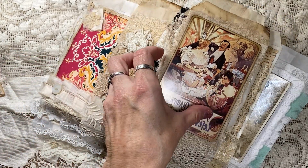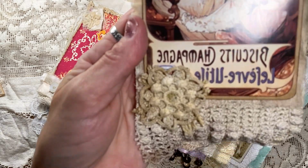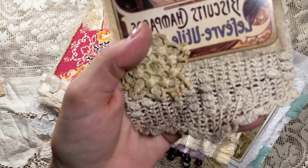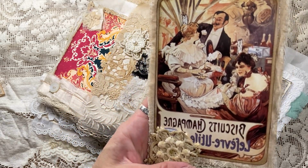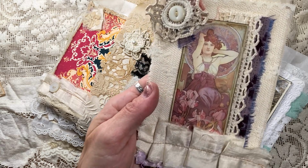And this is another one of his art pieces here. And another cluster of vintage lace. You can see it's kind of grungy, which I love. Thought that the darkness and the lace went really well. This is one of my favorites.